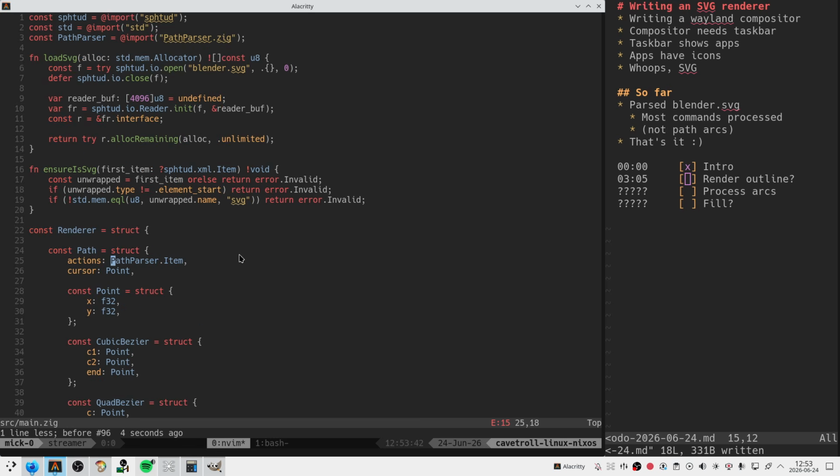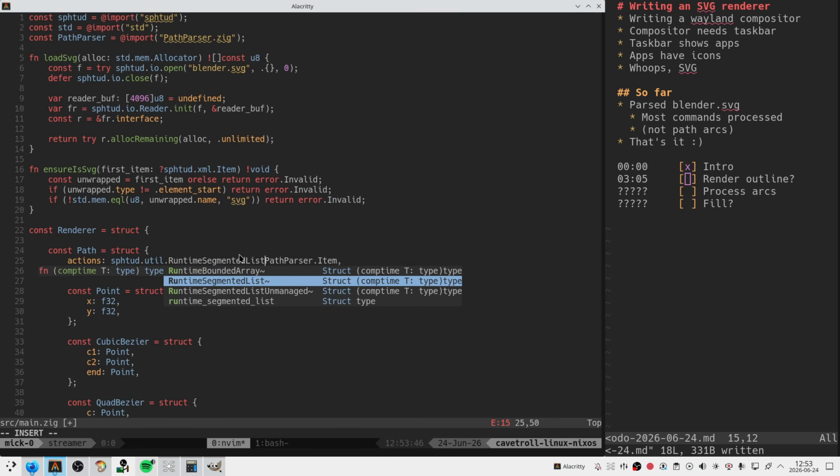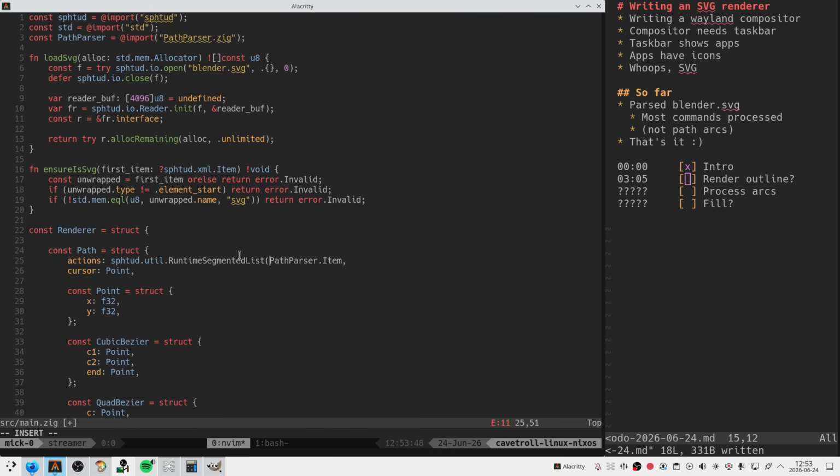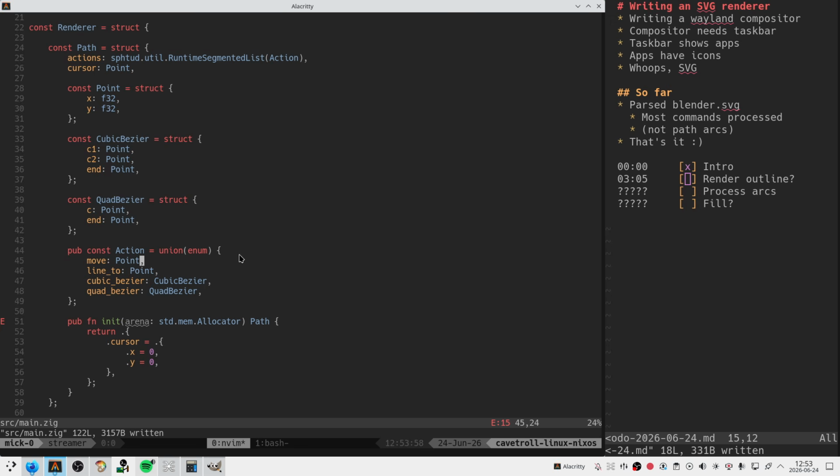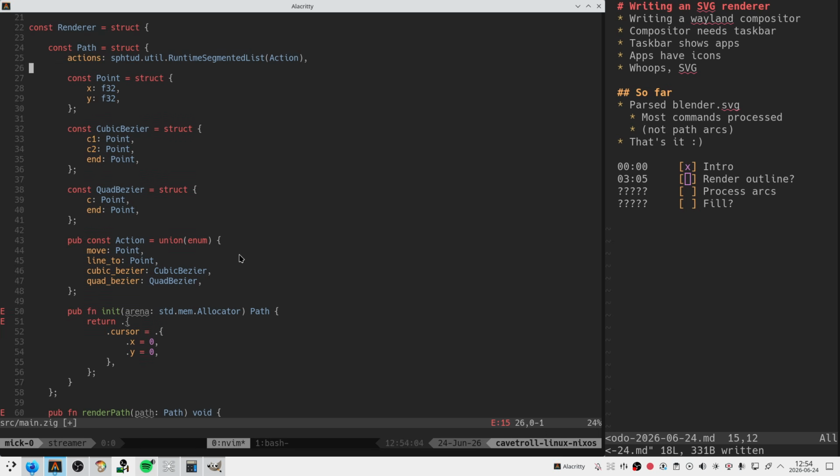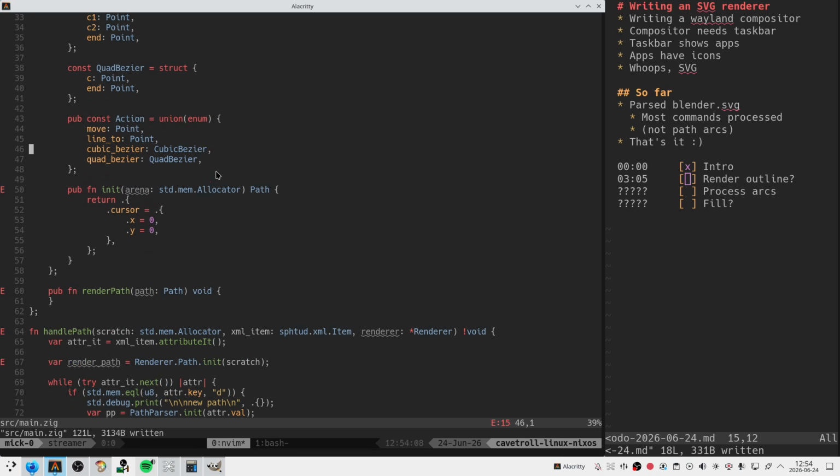Actions is going to be a std util runtime segmented list, I guess, of actions. Okay. I guess technically the cursor doesn't need to get initialized here, because the cursor is kind of part of the render path.